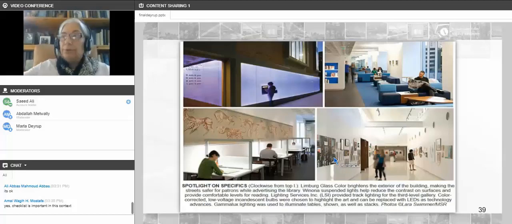We can take a look here at some of the examples of new kinds of lighting. In the lower left, right over here, you can see that the light is focused on the desk below for reading. Whereas over here, you have a gallery space that has low voltage light with a huge amount of natural lighting coming in from the top.